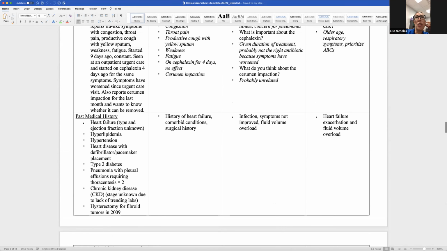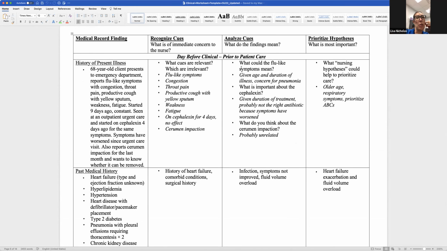Our students haven't gone to clinical yet. Next week is their first week, so we're going to see how they do with that paperwork. But yes, I did put the new clinical judgment model instead of the nursing process into their care packet. Okay, great. Well, if you want to keep everybody in this group posted on how that goes, and any general thoughts you have as they start to think about it for their courses, that would be really helpful.